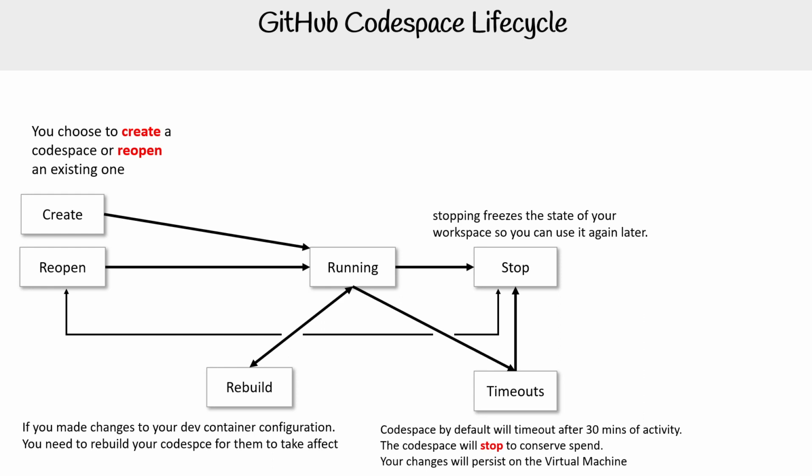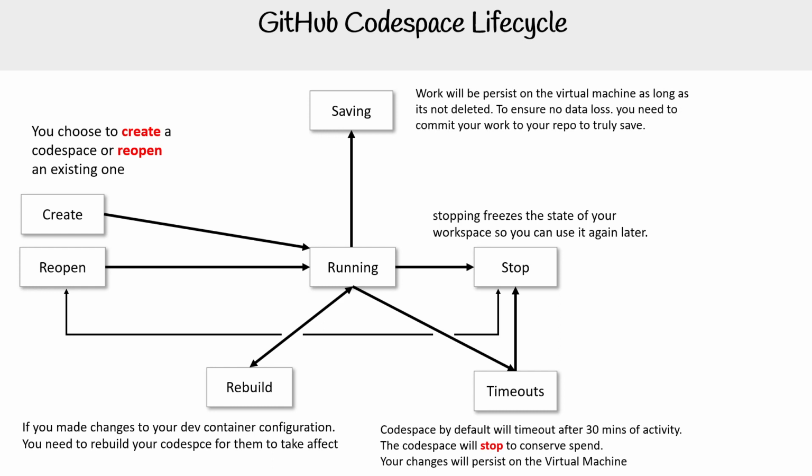If you want to make changes to your dev container file, which is going to say what your base image is and what's installed, you have to do a rebuild in the current environment. That's the only way it's going to do that. If you're launching up a codespace for the first time, it's going to build it from that dev container, but sometimes you have to do rebuilds.